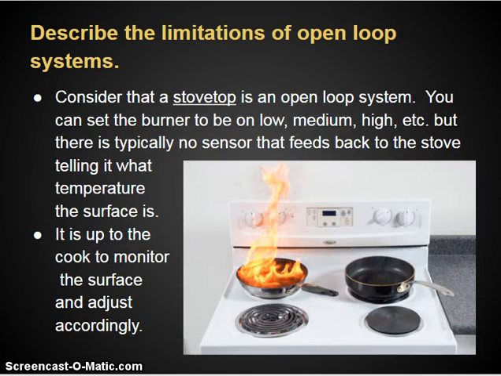Consider it like a stovetop. If you've ever cooked on a stovetop, the burners have settings: low, medium, high, whatever. There's no sensor that feeds back to the stove to tell it if it's actually at that temperature. There's nothing that says, all right, I want you to take this skillet exactly up to 300 degrees. It's up to whoever's cooking the food to sit there and monitor and make sure the food's not getting burned or getting undercooked.